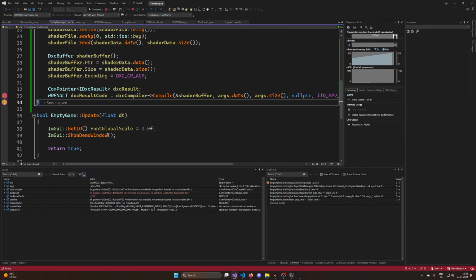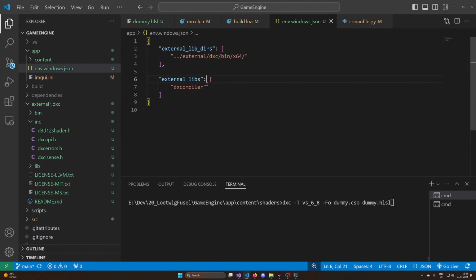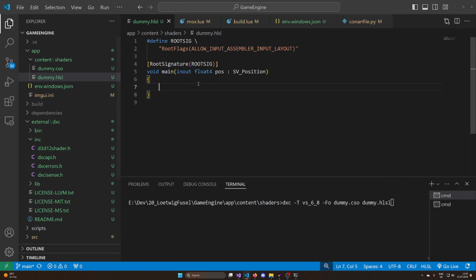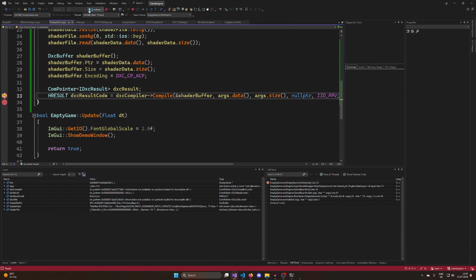So let's run the shader compile, and we are getting an S_OK. I would say if we get an S_OK from the compile function, this means that we compiled successfully. We could try to fool it so that we don't get an S_OK. Let's try to not get an S_OK. How can we not get an S_OK? We're just going to very stupidly define something. Just beat your keyboard a few times and try it out.